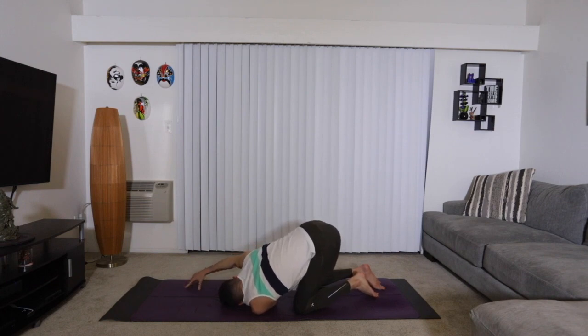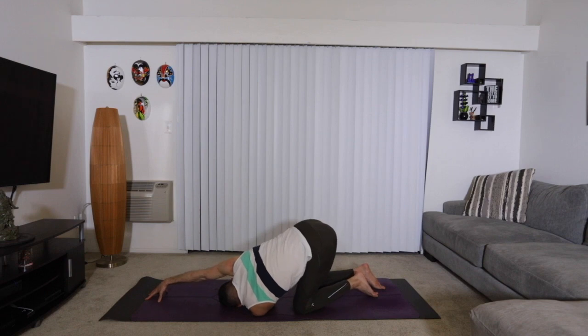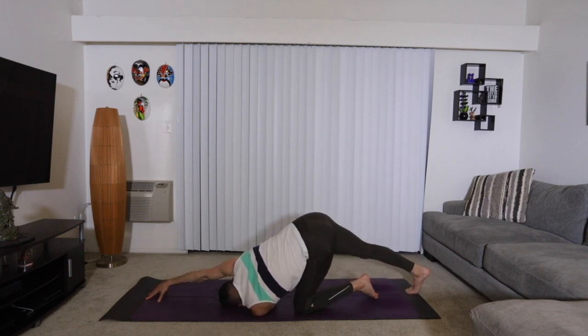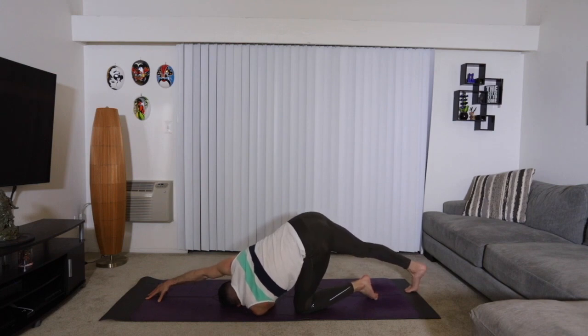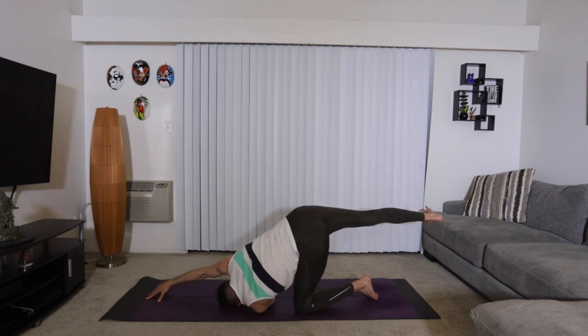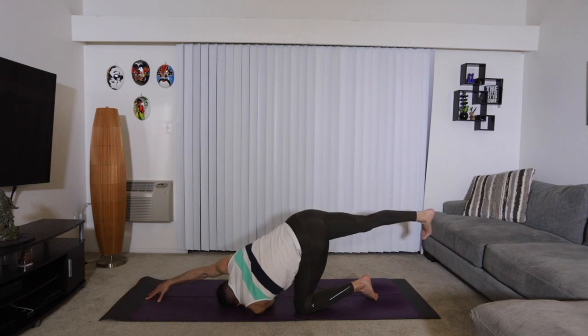Walk the right hand forward and overreach to the left corner, front left corner of your mat. Belly button, draw it in, tilt the chin slightly in, and you might extend through the right heel. Now actively suck in the belly here, hug the belly in. If you want a bit more, hip height is all you need. You don't need too high. And again, rotate externally as you open and internally as you close.